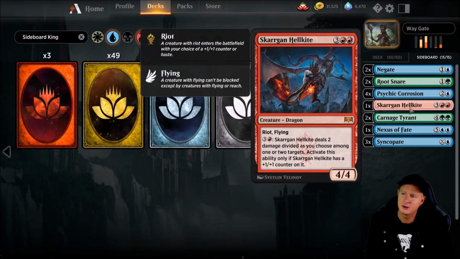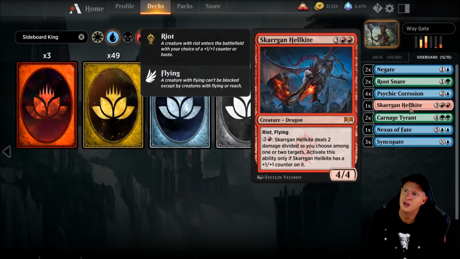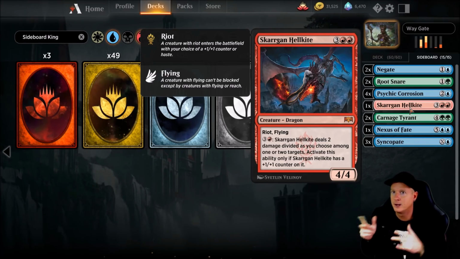1 Skarrgan Hellkite. I think it's just nice to have another mana dump out there, you know. We're not running the Biomancer, where it'd be less to activate this ability, but being able to deal some damage out there, maybe when we're not able to close. Maybe we need something with haste to come out and smack them, because we're not playing Rhythm of the Wild, which you could play. When you drop Multani, Rhythm of the Wild, wow.